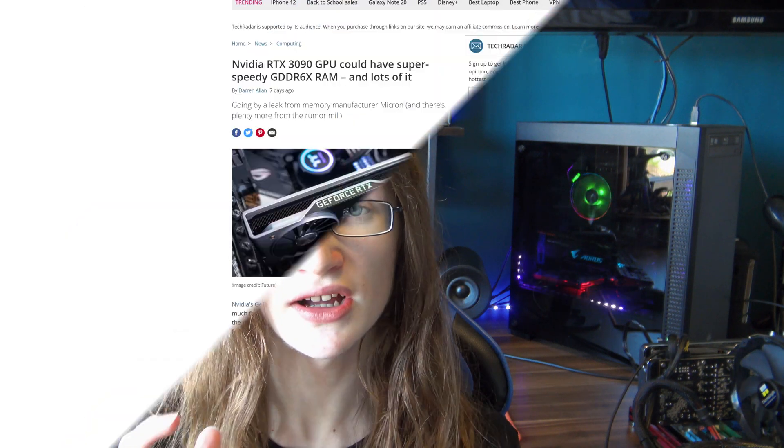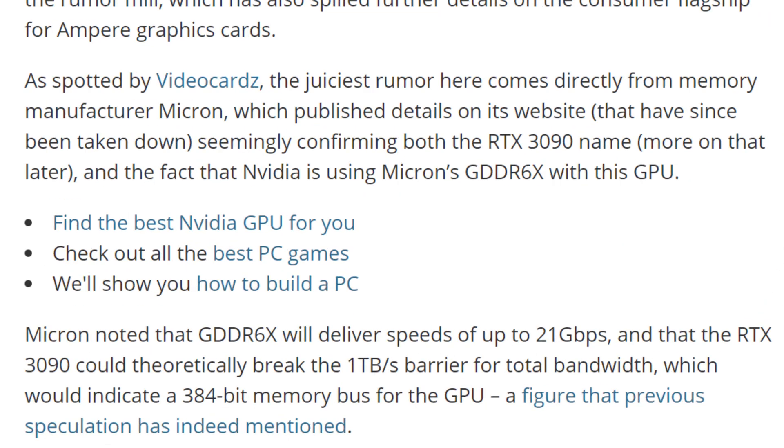One of the main important ones is that the RTX 3090 is supposed to have 24GB of GDDR6X memory. For the most part, the memory type of a card isn't too important, but the fact that it is GDDR6X is significant because, according to Micron, the difference in bandwidth is huge — with GDDR6 running at around 12GB/s while GDDR6X will run at around 19 to 21GB/s. So not only will the memory be much faster, but it will also have 24GB of VRAM, which before was only reserved for the Titan RTX and RTX Quadro cards.